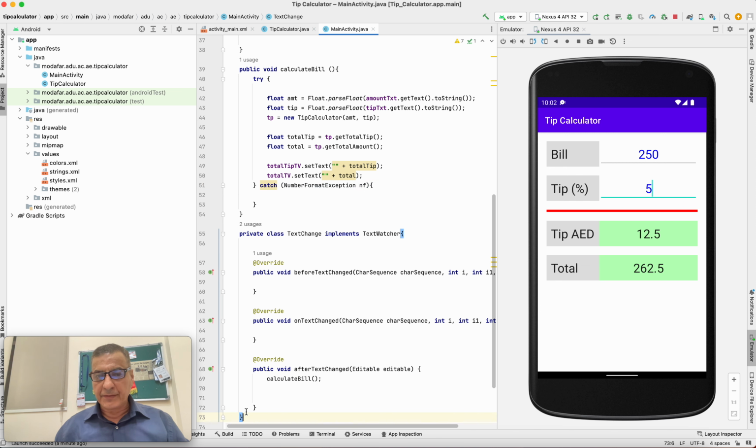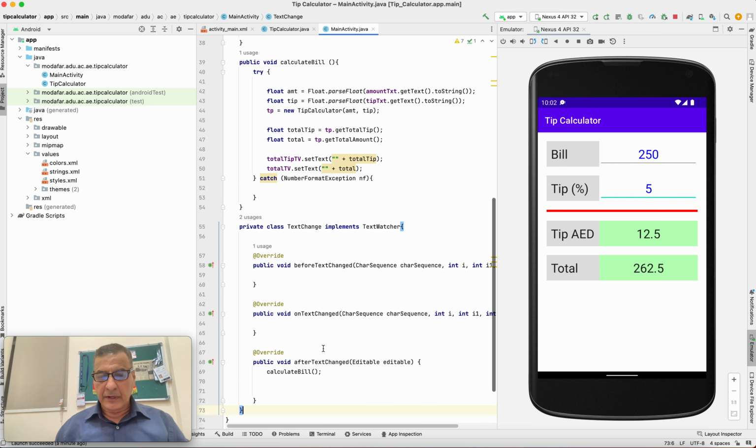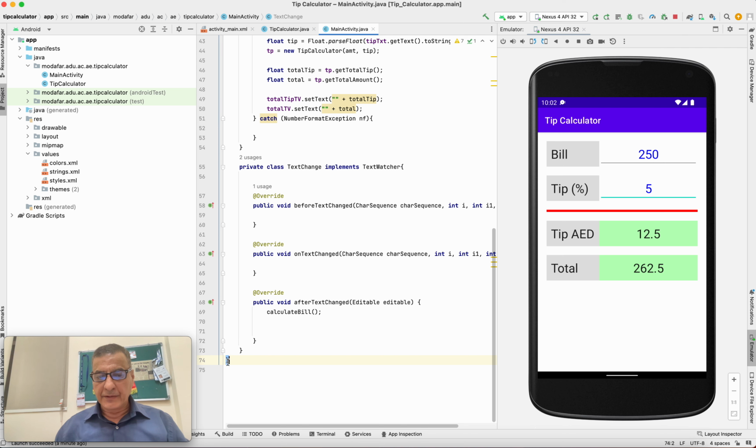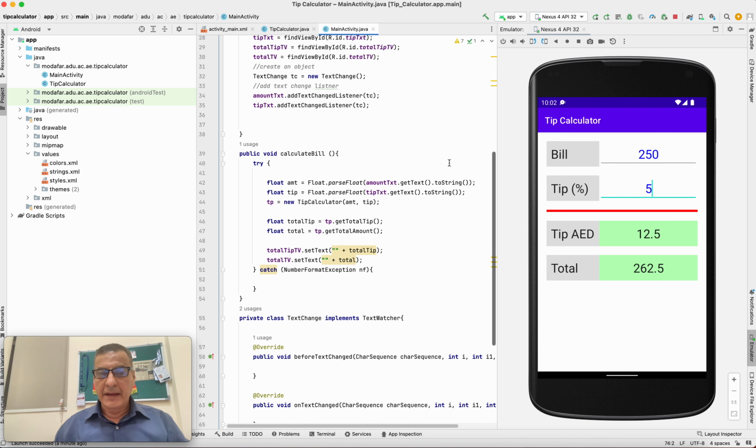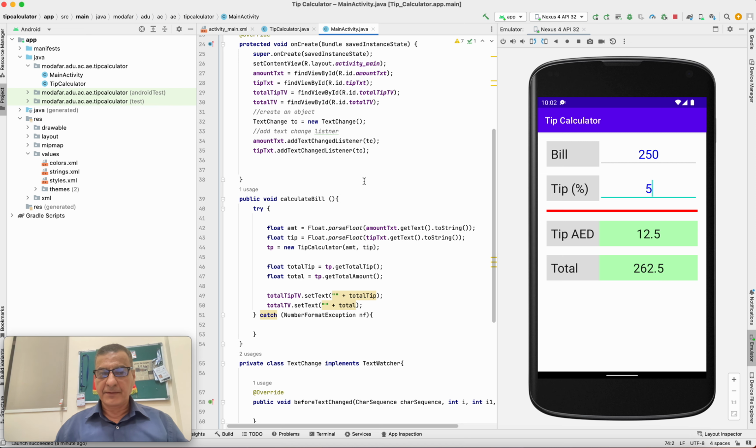When I click on this actually, not this one, the last one, look at this one. This one is referring to the main activity. So this was called an inner class. So I can go and create an object of this inner class, here it is, text change, TC. There you go. I'm using the default constructor, and I put the listener on these ones.